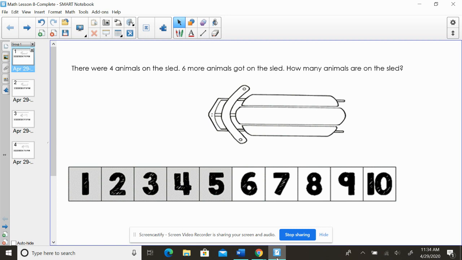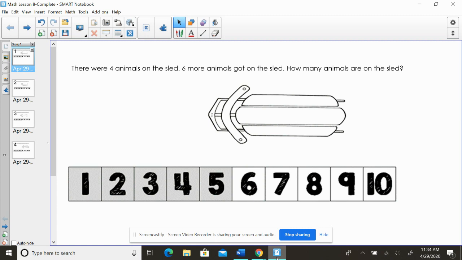Today we are going to use both strategies, but instead of adding within 5, we are adding within 10. Now you don't have to use both strategies when you are working on your own, but I do want you to use at least one strategy so I can see how you are getting your answer. Let's get started. So the first 2 problems we're going to do together, and the second 2 problems you guys are going to have a chance to work on your own.